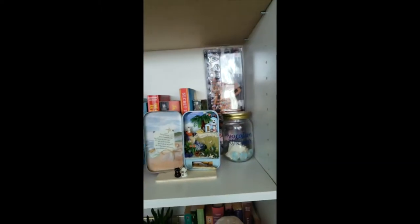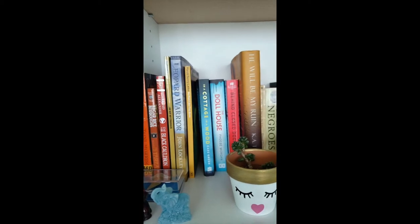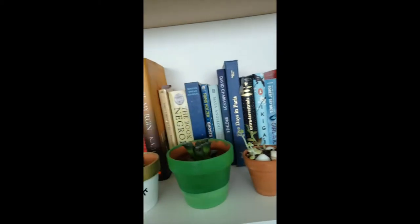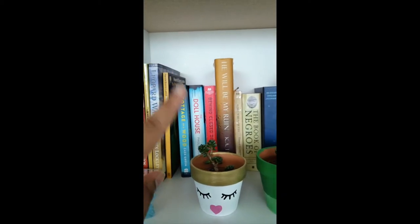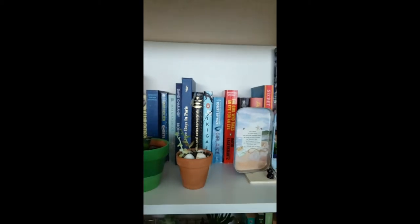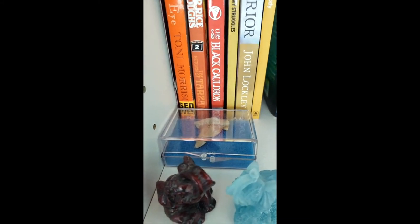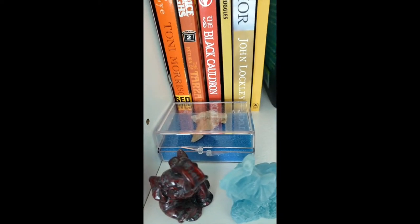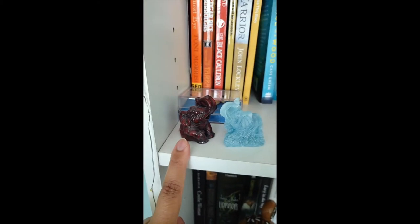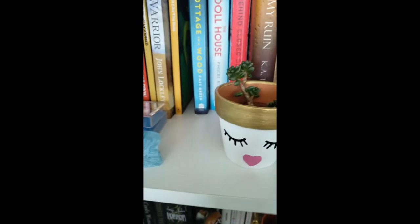Moving down to the next shelf, I have books and some little mementos. For the most part I try to organize my books by color — orangey reds, yellows, blues, brownie yellows — though some are not quite in order yet and I need to fix that. I also have a shark tooth I got from the aquarium last year with my mom and brother, and two little elephant figurines — one from Chinatown in Toronto and one from Chinatown in Montreal.